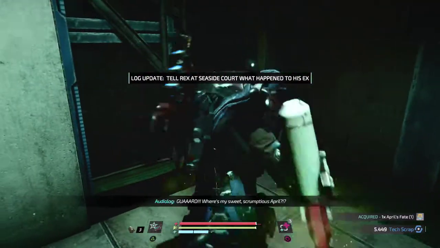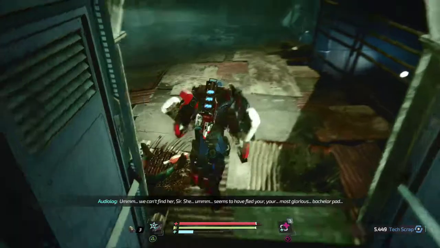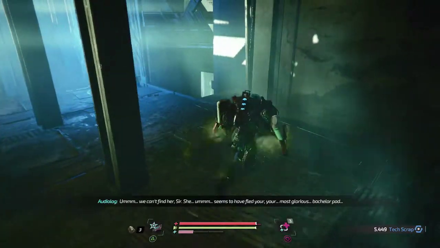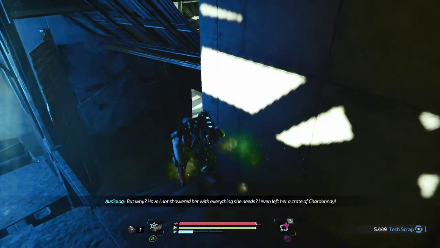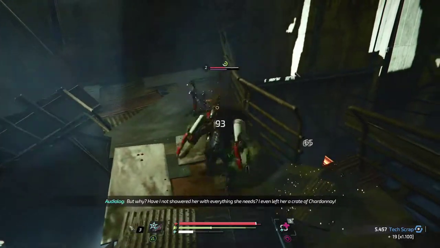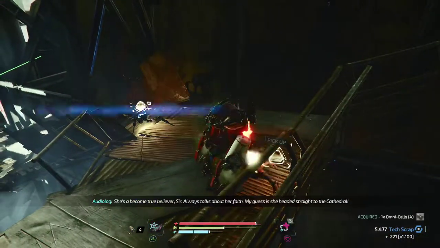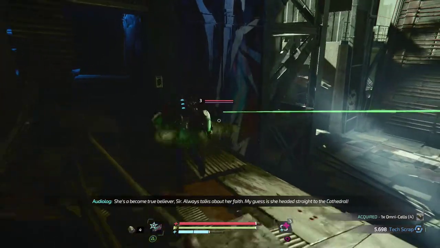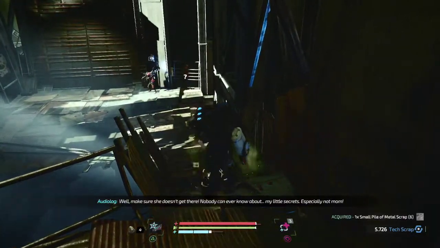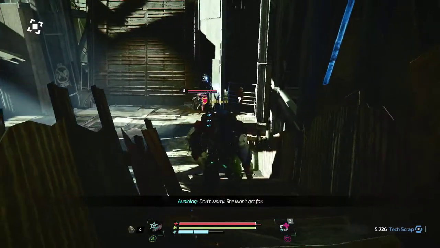Where's my sweet, scrumptious April? We can't find her, sir. She seems to have fled your most glorious bachelor pad. Why? Have I not showered her with everything she needs? I even left her a case of Chardonnay. She's become a true believer, sir. Always talks about her faith. My guess is she headed straight to the cathedral. I'll make sure she doesn't get there. Nobody could ever know about my little secrets. Especially not Mom. Don't worry. She won't get far.